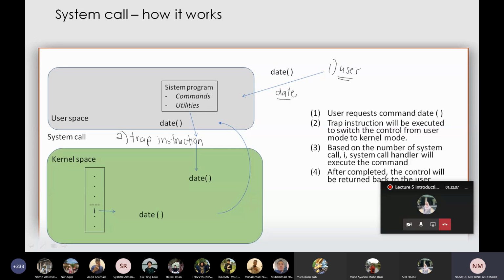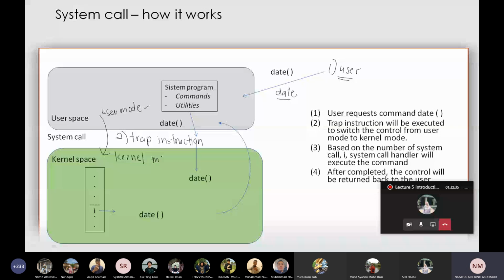In the trap instruction, we would like to switch the control from the user mode to the kernel mode. Okay, so that is the second step. The trap instruction will be executed to switch the control from the user mode into the kernel mode.